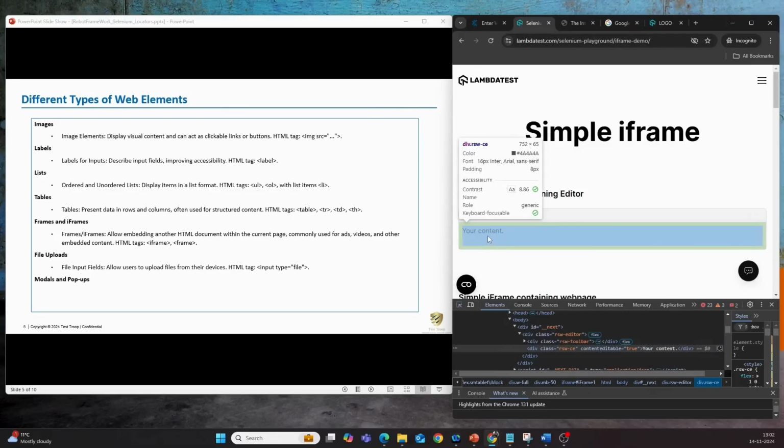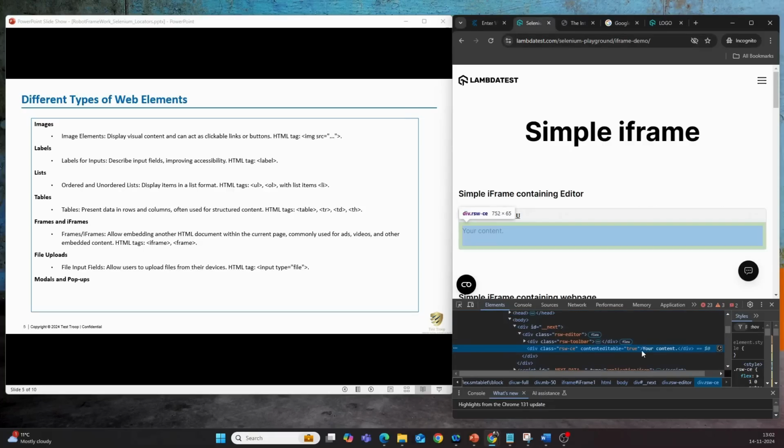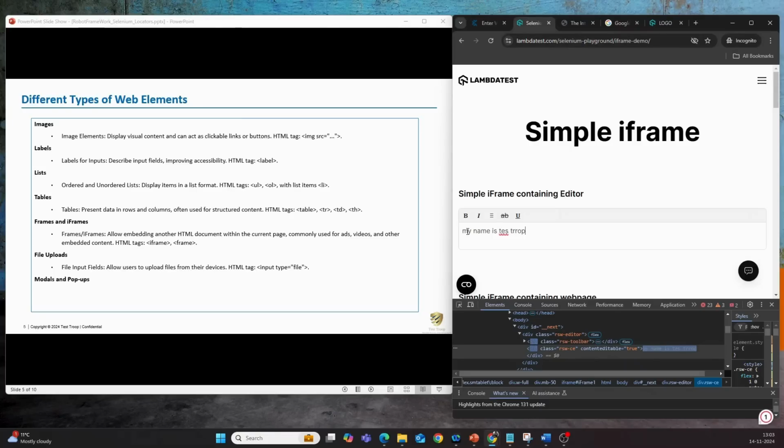Okay, and if you see here, yeah, so these are all the scripts. Okay, under division there is a script. I thought this would be a text area. This is also a kind of example for a text area, but unfortunately it is not a text area here. A text area will have a property as textarea, but here we can write multiple text. Okay, my name is test. Yeah, then again, yeah. So again, you can give multiple lines here. Okay, this is how basically the iframe works.